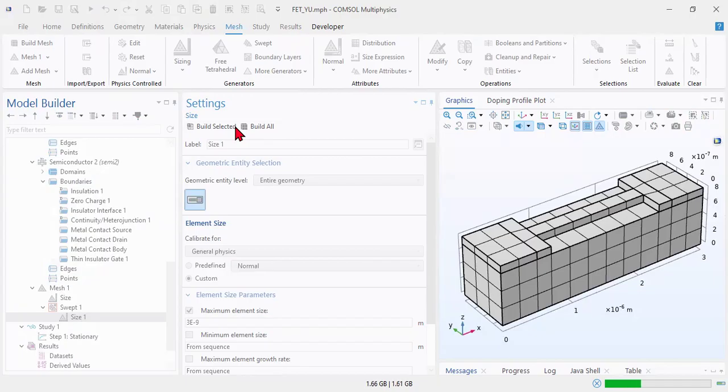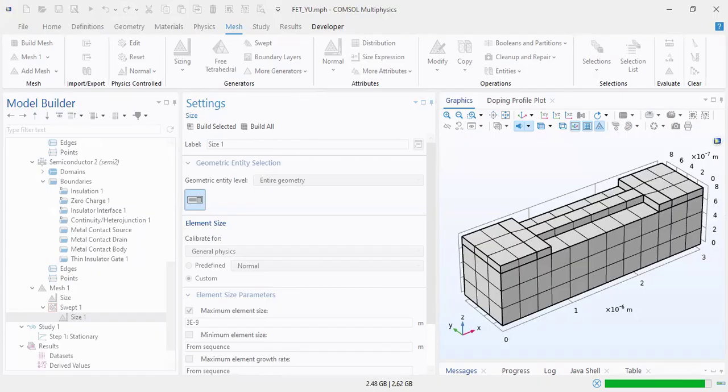If we take 9, it will take lots of time, and the simulation will also take lots of time. So we are not going to take 3 times 10 to the power -9, because for the mesh it's taking lots of time, and for simulation it will take even more time. So we are not going to take that.